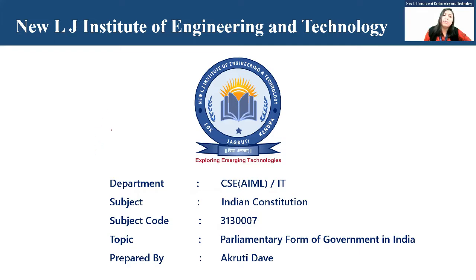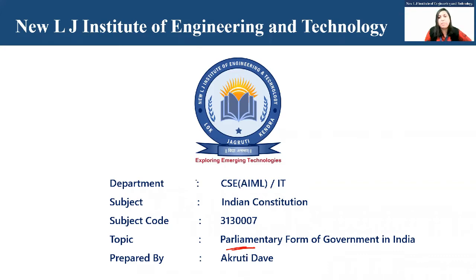We will be discussing the next unit of the Indian Constitution, and that is about the parliamentary form of government in India. Basically, there are three kinds of system. One is parliamentary, one is presidential, and the other is monarchy. If we talk about the parliamentary system, here Lok Sabha, Rajya Sabha, and President are there. If we talk about the presidential system, basically it's ruled by the president itself. We can elect the president directly. That is the presidential system. The third one is monarchy, in which a king or queen rules.